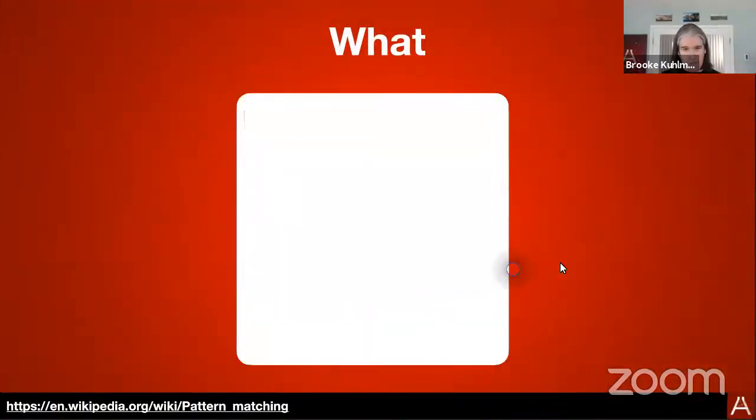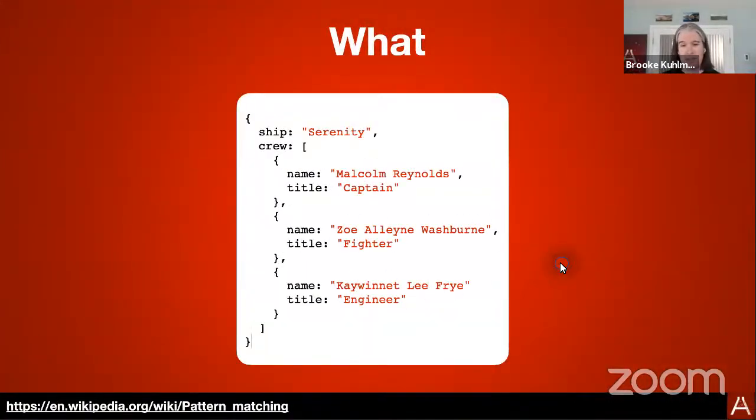So what does this kind of look like a little bit more specifically? Let's take this hash here, for example. We've got a ship, Serenity, and we've got some crewmates. Now, the syntax is what you're kind of used to. You've got a hash on the outer edge, you've got an array for the crew, and for each of the crew members, it's just another hash within that array. And we can see that through the syntax of using braces, in this case, brackets, sorry.